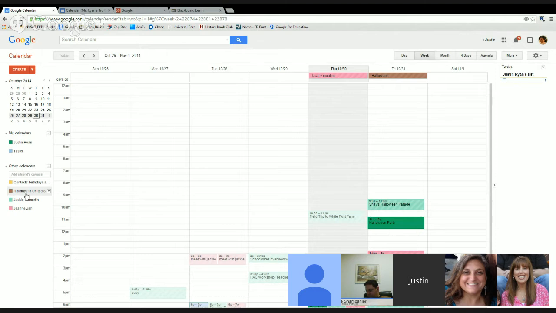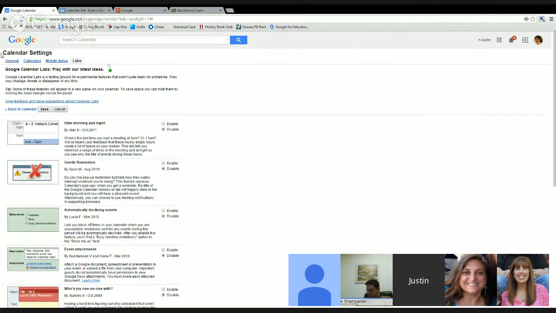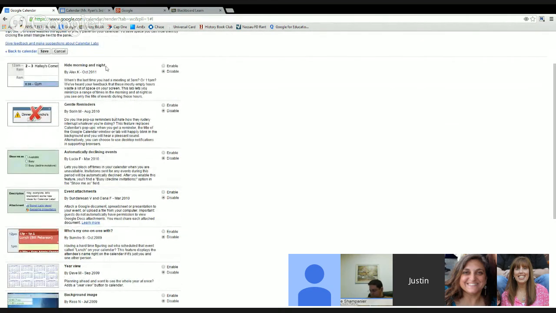The final thing that I want to talk to you about is enabling attachments within your calendar. Now, this is something that Google hasn't set into place yet, so it is in their Google Labs, which is where they're trying to have people test out new things. To get to Google Labs, you're going to have to go into your settings and find the Labs button. When you click on Labs, it's going to come up with a lot of different labs for your calendar. You're going to go down and find event attachments.